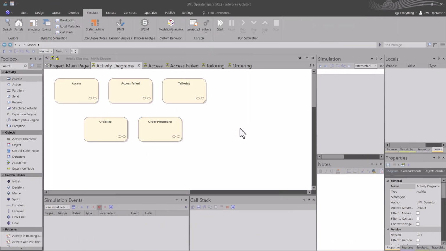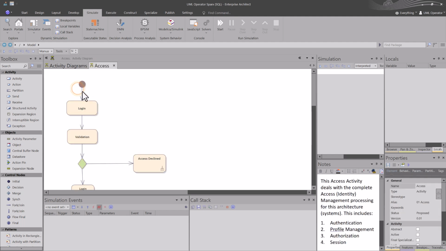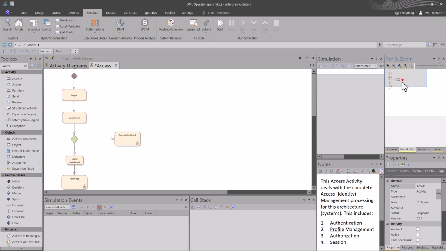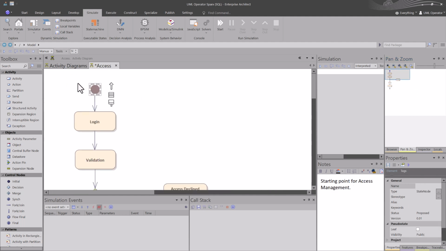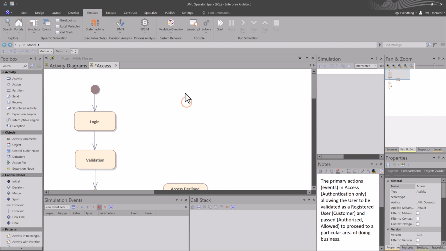Now back over in my simulation work area, what I typically do is close everything except my activity diagrams, because this is where I want to start focusing. I'm going to go into the first activity, go over to Pan and Zoom, and make this fit a little bit better. I'm able to move around the activity if I need to. I'm able to zoom in by holding down the control and rolling my mouse button and move around this way as well. So now I'm set up to start the simulation and then start my review of the architecture, the project, the effort, if you will, going forward.